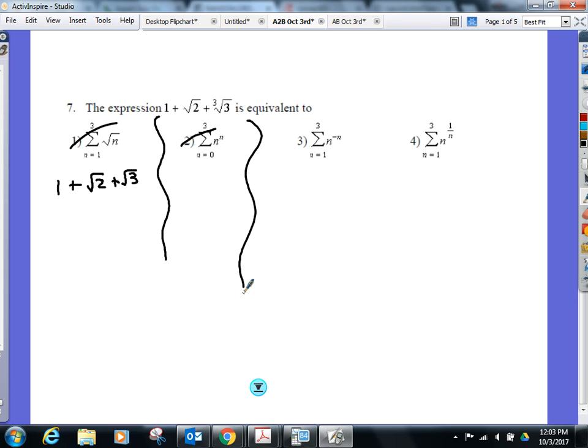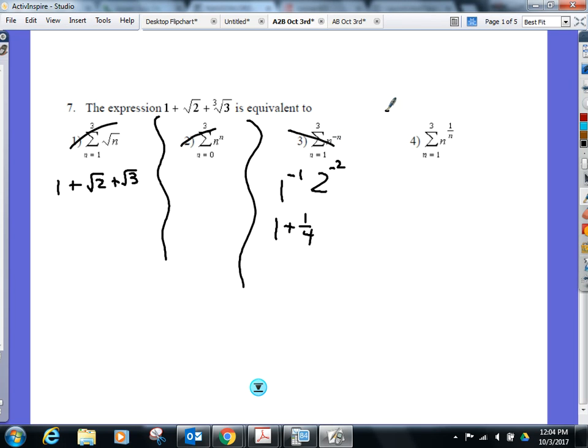Next one, I start by plugging in 1 for n. So what is 1 to the negative 1? Everyone's got calculators. 1 to the negative 1 does give me 1, so I'm okay so far. Ready? How about 2 to the negative 2 in your calculator? 2 to the negative 2. 1/4. But I needed square root of 2. Are those two the same values? 1/4 and the square root of 2. Nope. So that can't be it.